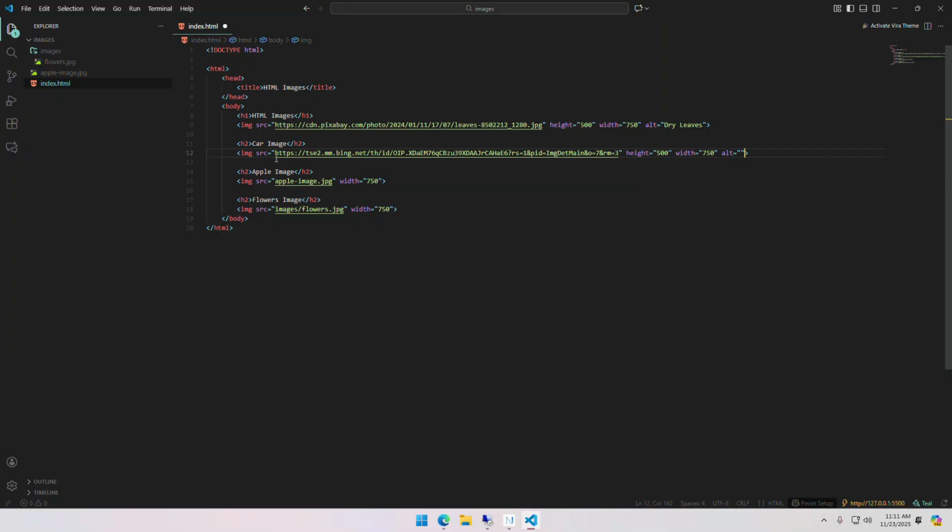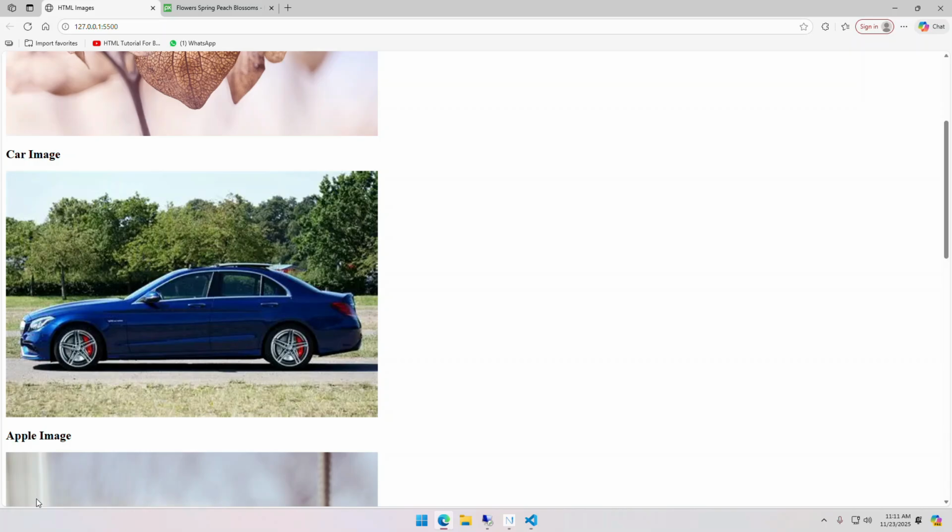This is just a bunch of random characters, the user would get confused, and we don't want this image to be read out to blind or screen reader users. We don't want them to hear the word image, so we are going to add an empty alt attribute so they are not going to hear anything at all. So let's save that. Nothing appears different, but now if any user is using a screen reader or something similar, this image would not be read, it would simply be skipped entirely.